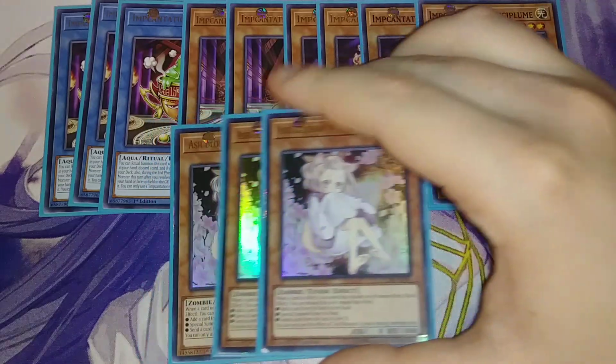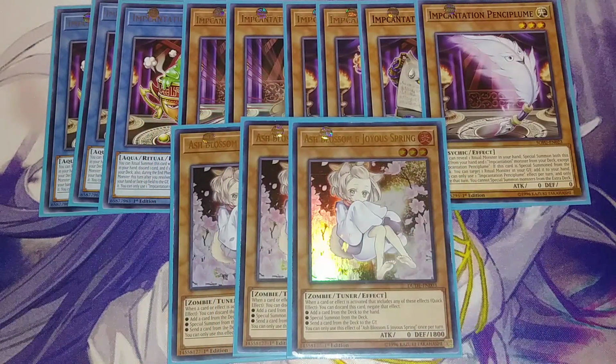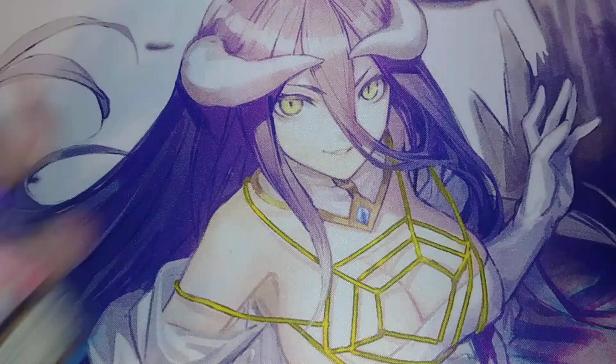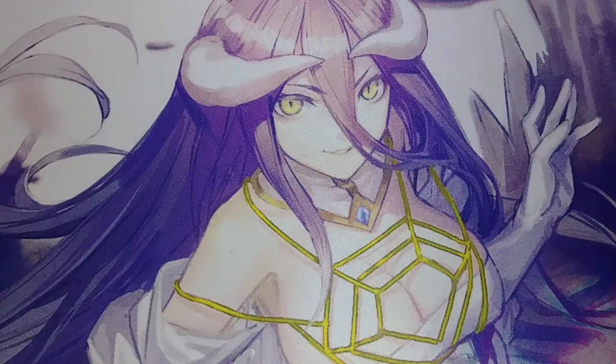We play 3 copies of Ash Blossom as well, just so you don't have to deal with hand traps, or just so you can give your opponent a little bit of a surprise when they try and add from deck to hand or do anything in their deck. So that's it for the monsters, guys. Let's get into the spells.